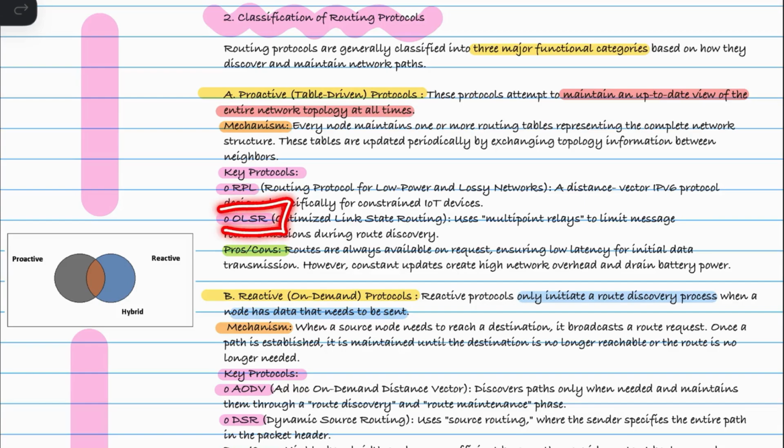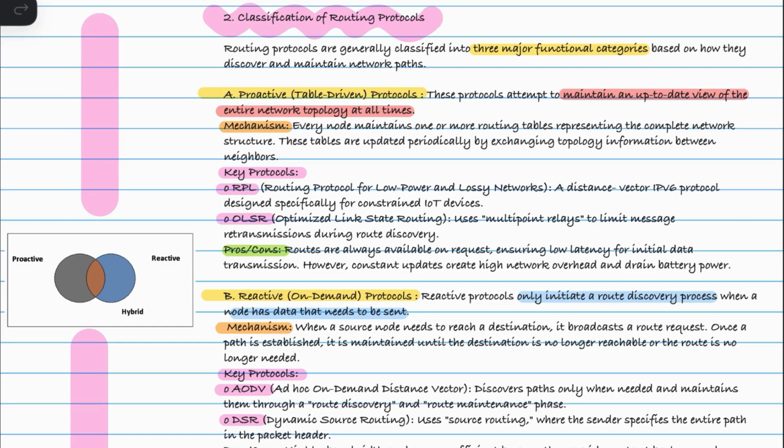And second, we have OLSR. This is the optimized link state routing. This protocol uses a clever technique of MPRs, multi-point relays. Instead of allowing every single node to blast updates to every other node, only a specific chosen node, okay, for example node A is chosen, can broadcast the topology update, that is how the map is actually laid out, significantly cutting down the clutter, right?